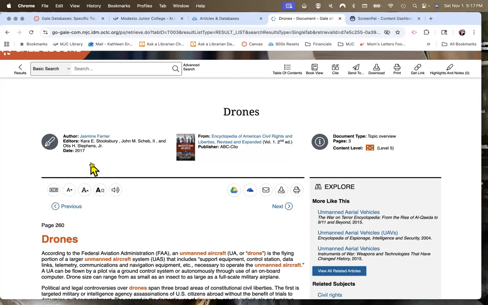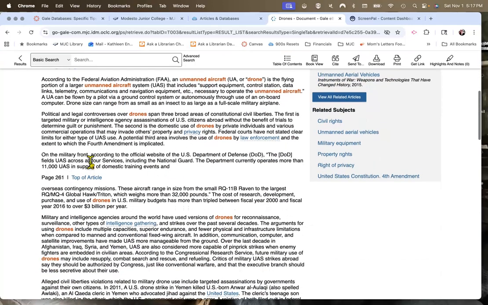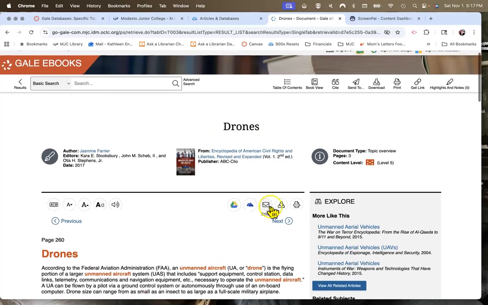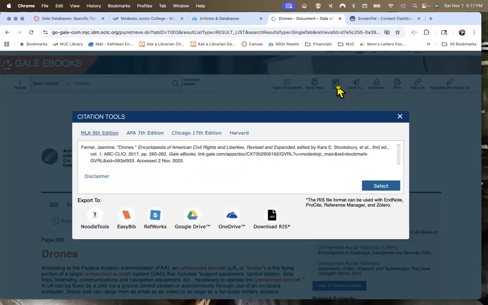Examine the sources. Once you find an article, if you decide you want it, you can send it to a drive, email it, download it, and print it, and you can cite it. With all of our databases, and Gale is no exception, you should always check the citations.